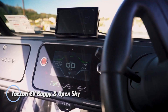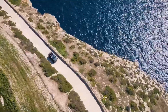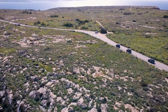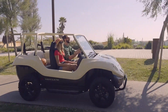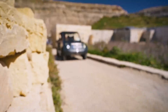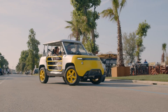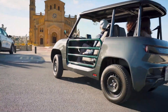The Tazeri EV buggy and open sky models bring a strong sense of Italian style to the world of ultra-compact electric vehicles. Based on Tazeri's small Bolari 04 platform, these models are offered as an open-air buggy and panoramic open sky versions with seating for up to four people. At just over 3.1 meters long, they're easy to drive and park in crowded cities, while still providing usable cabin space and adaptable storage when the rear seats are folded. Powered by a 14 kilowatt-hour battery, they offer a driving range of up to 180 kilometers on the WLTP cycle, paired with an electric motor producing around 25 kilowatts and a top speed near 90 kilometers per hour, making them well-suited for urban roads and short regional trips.